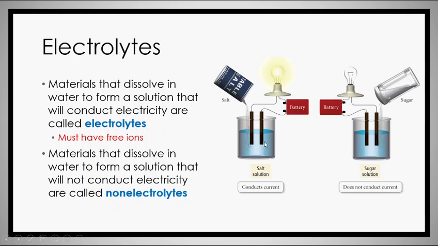Same deal with chlorine, but in reverse. Chlorine's going to go over here, back over there, and so on and so forth. And this is how you are able to conduct electricity: the transfer of electrons from one electrode to the other. But if you have something like sugar, sucrose, glucose, fructose, any of the -oses, those are all organic substances.